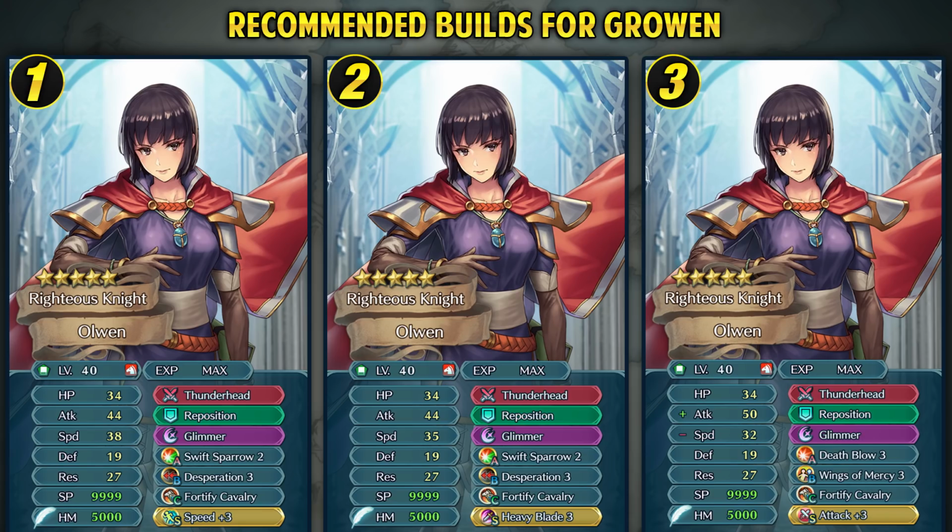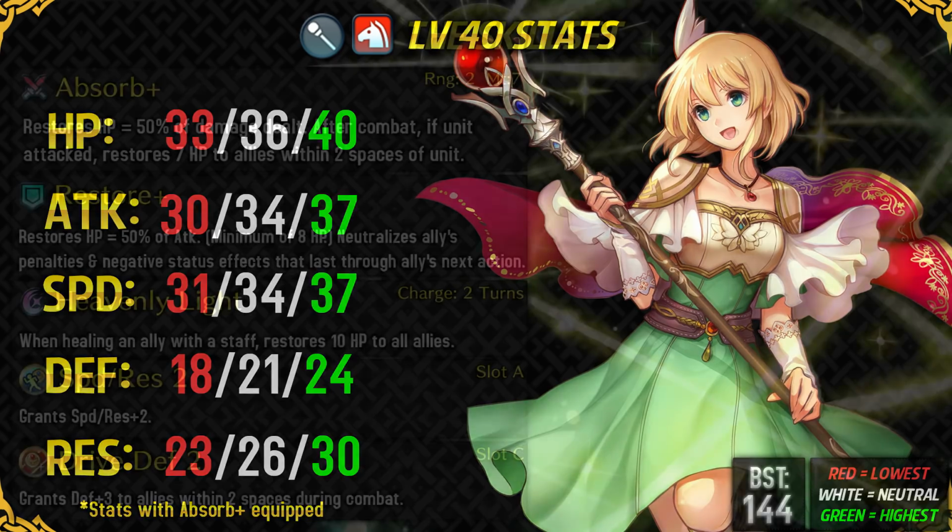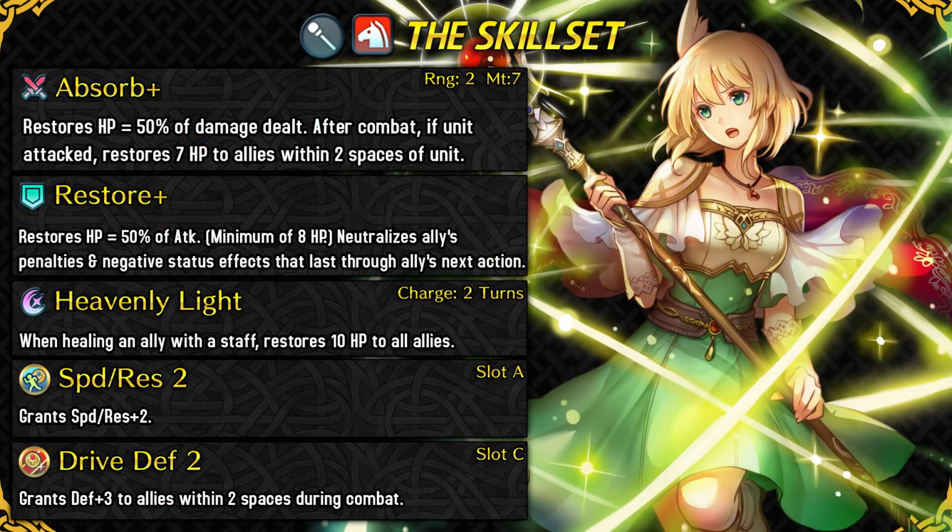Now let's move on to the final unit, Nanna. After almost a year, we finally got a new healer, and Nanna has got the highest speed for a cavalry healer, but outside of that, she has nothing going on for her. Her physical bulk is terrible, and magical bulk is mediocre at best, and her attack is low at base 27, combined with the fact that she comes with Absorb Plus, which only has 7 might.